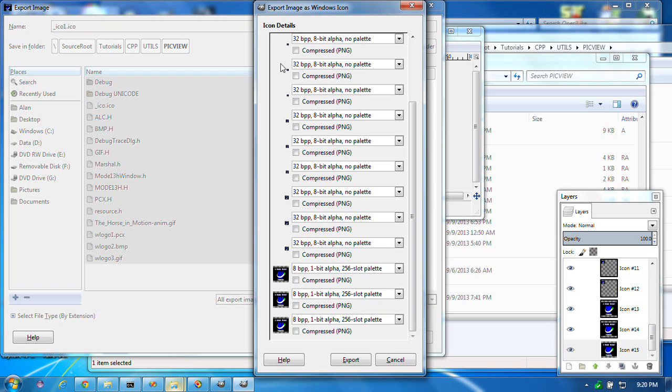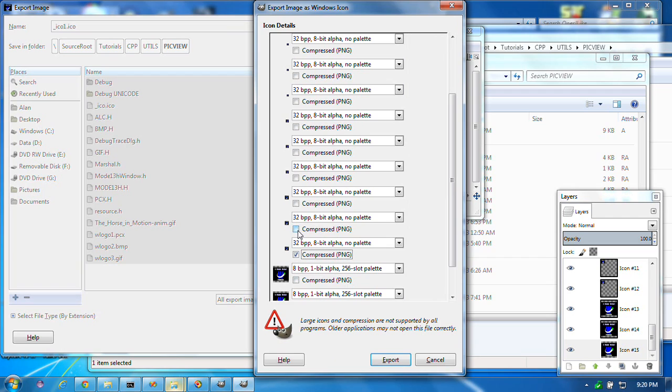These must be the 32. No palette. I don't want those ones. I just want these ones. I don't want alpha.